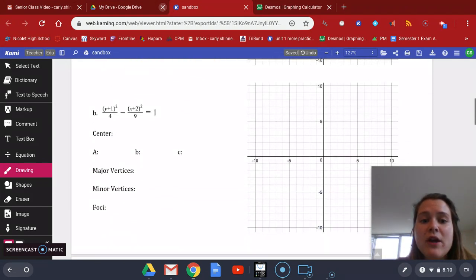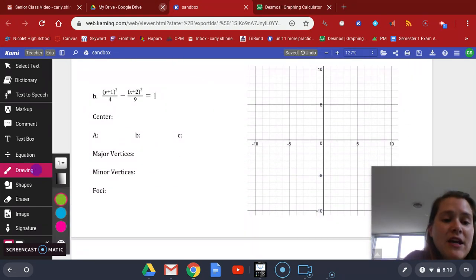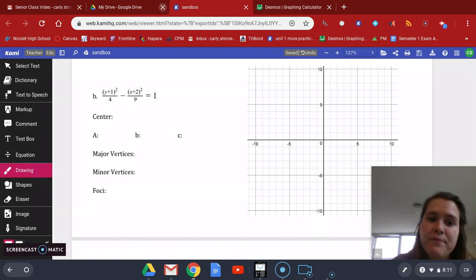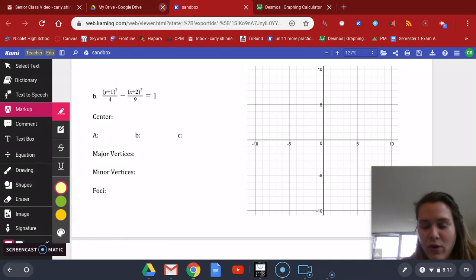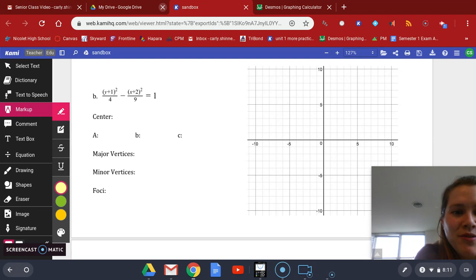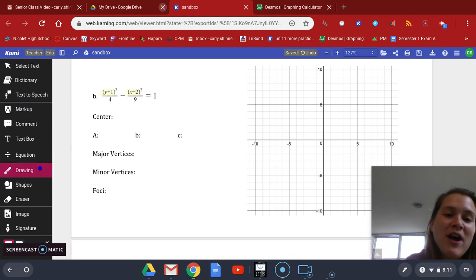Let's try another one where the center is not necessarily at 0, 0. So again, type this into Desmos. That is a great strategy. But I won't do that because I type really slow when my Chromebook is up so I can write on it, so I'll spare you that time. But you should definitely type it into Desmos. So here we go, guys. We are going to have H, K. We're going to have a different center other than 0, 0 here.